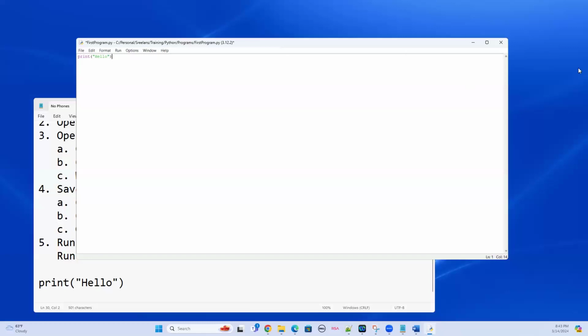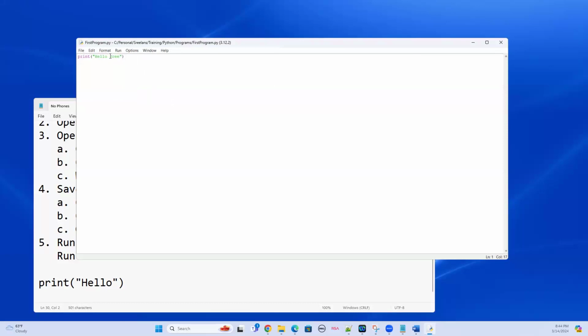Now let us put a little bit interesting one here. You want to see your name printed. So you need to type in your name and you can print it. For example, I can directly write my name here: Hello Sri. But if I just write like this, what happens? Always you need to save. Every time it will print Sri only, right?